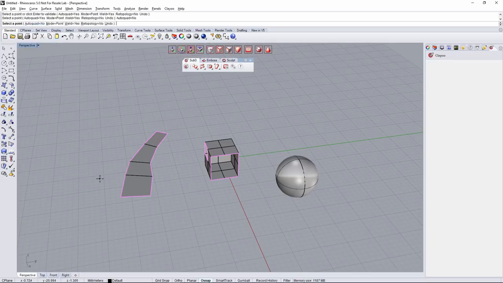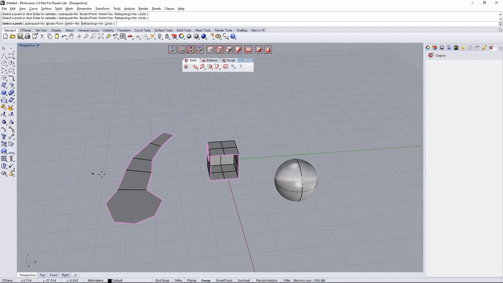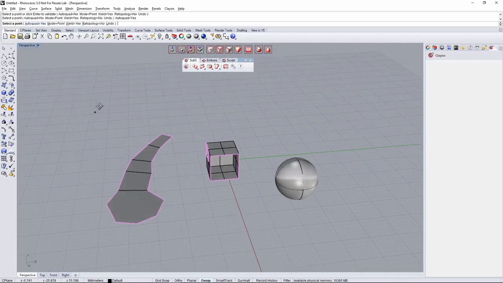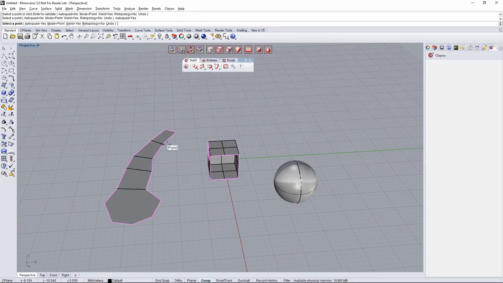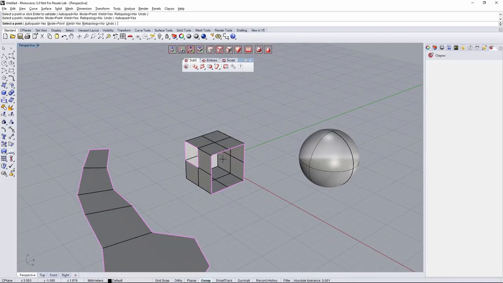Now if I deactivate the option AutoQuad, I'll be able to click more than 4 times before it cancels the face. So I can just click all the times that I want, and when I've created that, just right click to create the N-gon in this case. I'm going to activate AutoQuad again, and we're going to see this example on the next model.